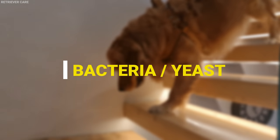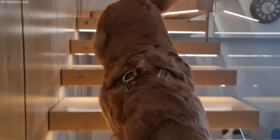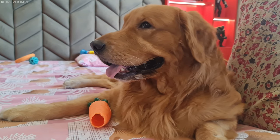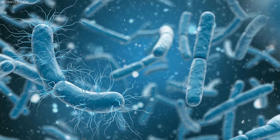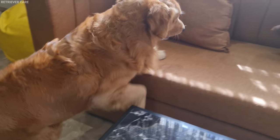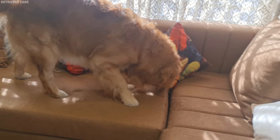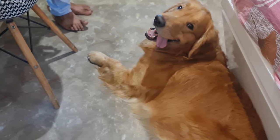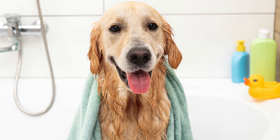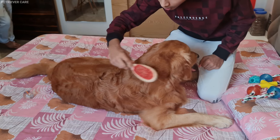Number 1: Bacteria or yeast. The thick, double-coated fur of Golden Retrievers traps dirt and debris, making it a perfect breeding ground for bacteria and yeast. Without regular grooming, the population of microbes multiplies and results in a bad odor. Every pet has yeast and bacteria on their skin; however, without frequent baths, they grow in number. They are also the reason why your Goldie itches so much. To avoid this, bathe your Golden Retriever once a month with an oatmeal shampoo and brush their coat at least twice a week.